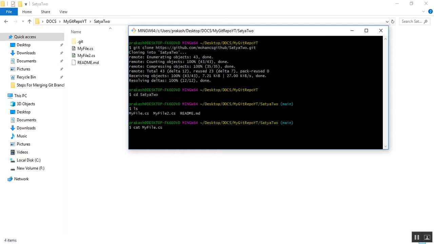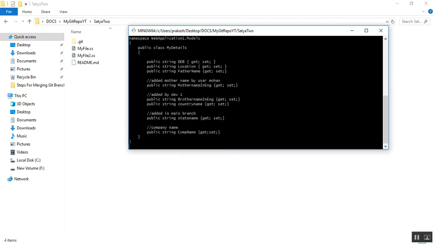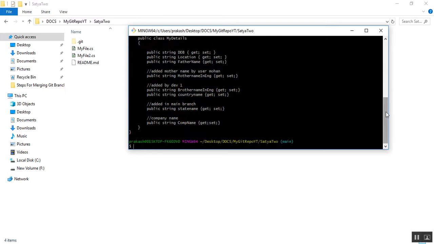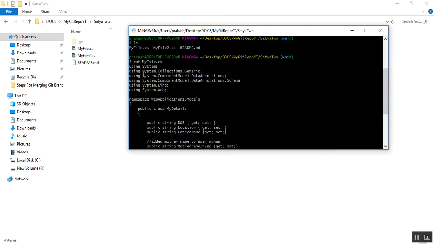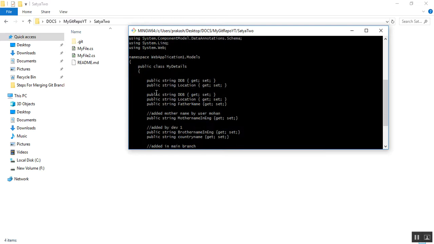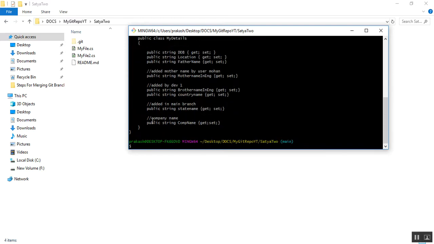This command will show the content inside myfile.cs under the main branch. You can see all the contents showing here. That is the new content we added in my last video: the company name, public string comp name property, and get and set accessors.